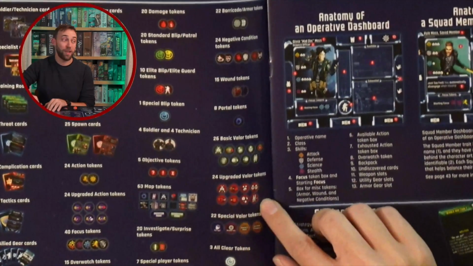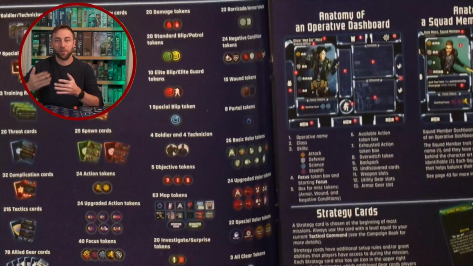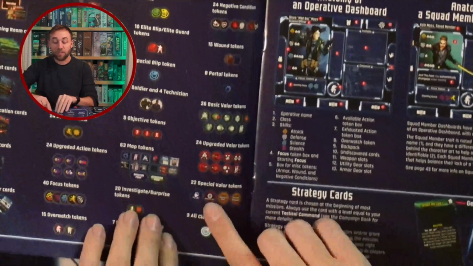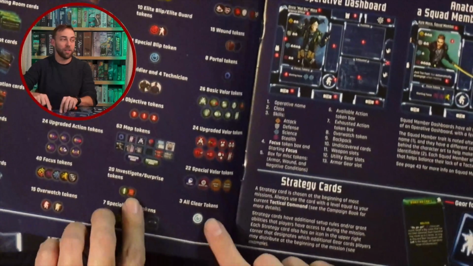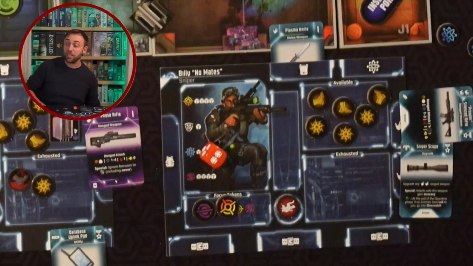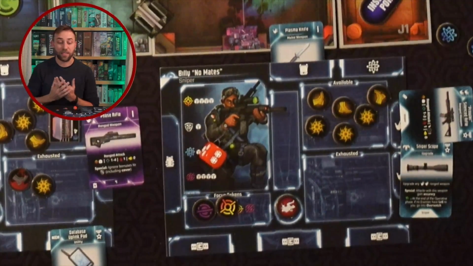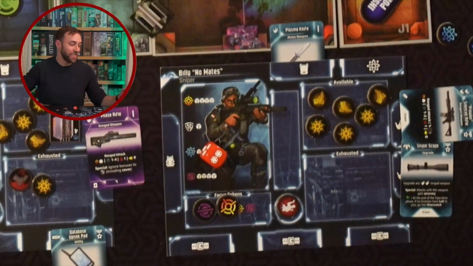Then you have the upgraded Valor tokens, which they say to keep off to the side. You won't need them until you're going through the campaign and upgrading them. Then you have the special Valor tokens, which again, you keep off to the side. And then there are these all clear tokens when you're playing with squad mates because they give you a little bit more flexibility. It's an enormous amount that there needs to be an organizer for. Just, there it is. I'll stop harping on that.